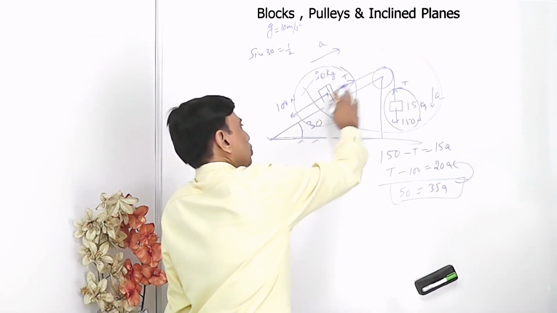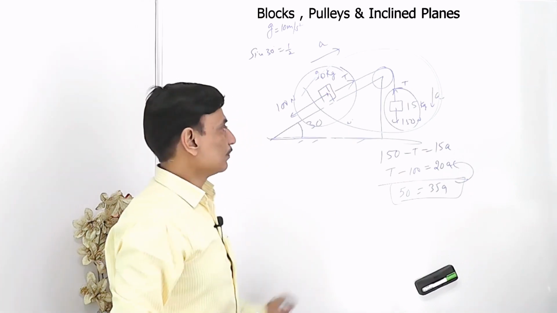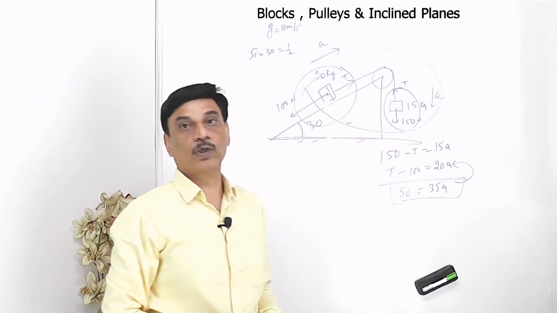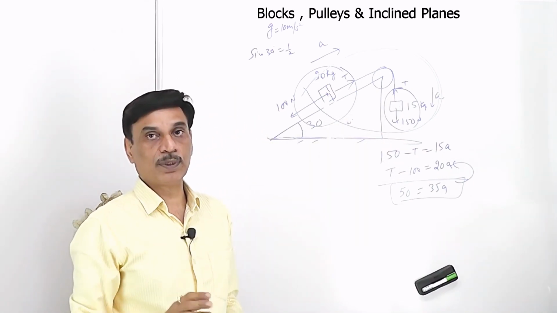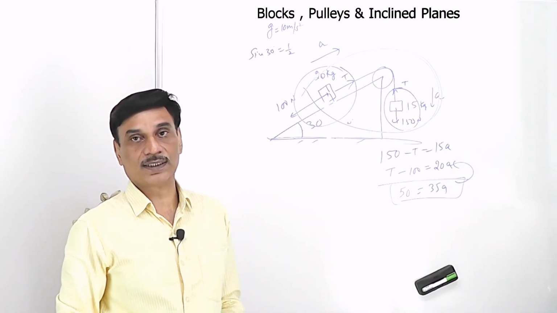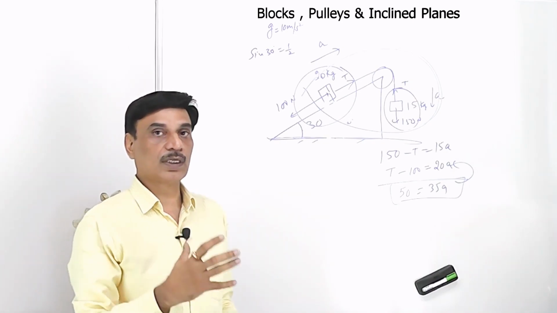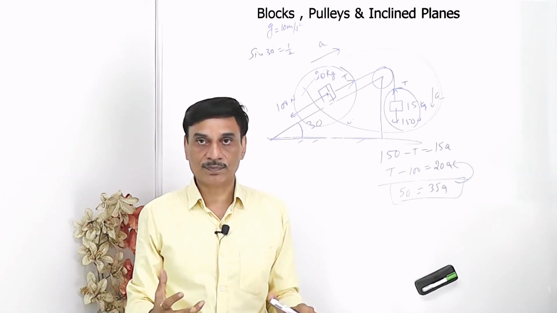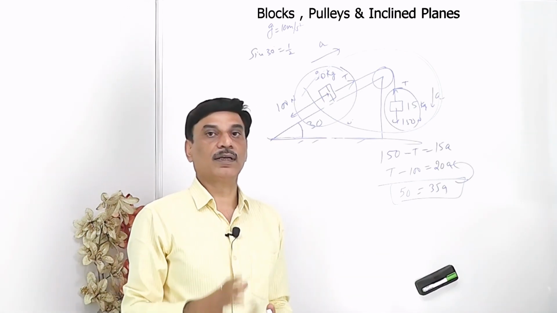So if we consider these two blocks as one free body, then over here the external force is the force which the earth is applying. mg will never be an internal force as far as the blocks are concerned, and if we are not considering blocks and earth as one system, then mg is never going to be an internal force.